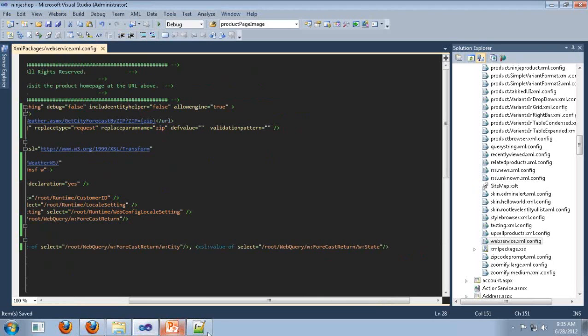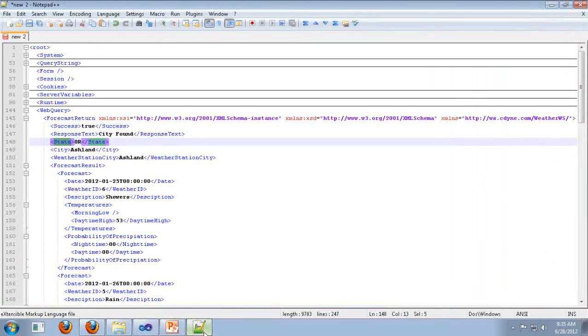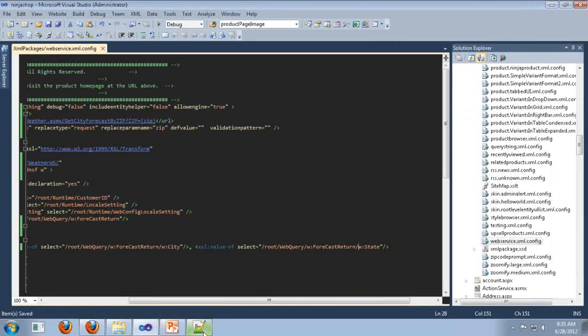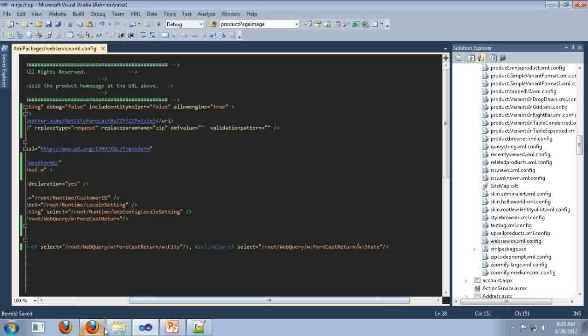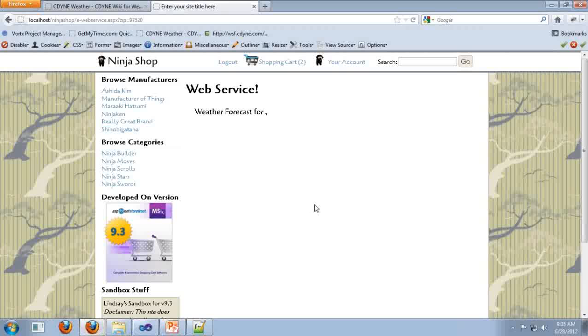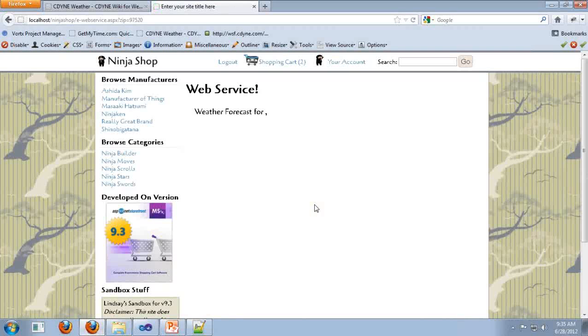Forecast return. Forecast result. No, I'm not in the result. I'm right under there, so that should be working. It's saved. What am I missing? There's something missing. Root web query, forecast return. I defined XML-on-S.